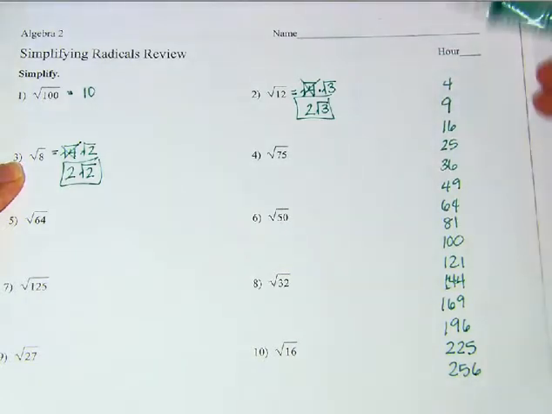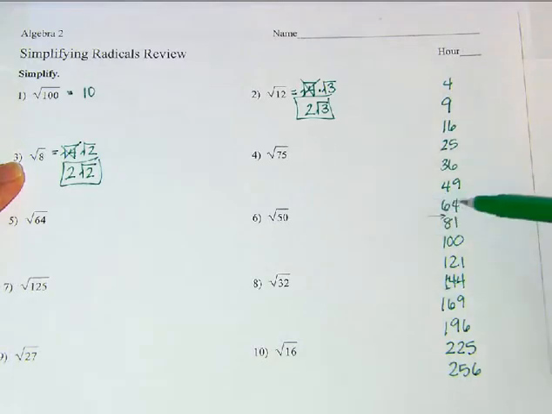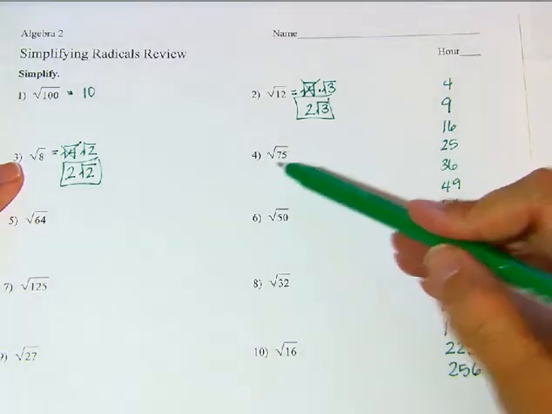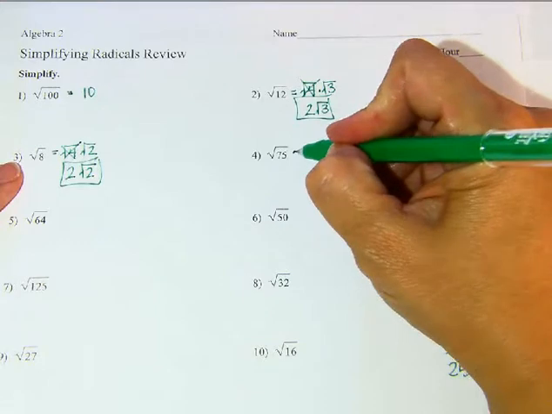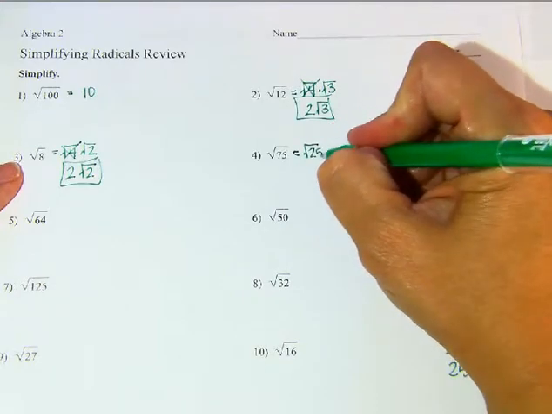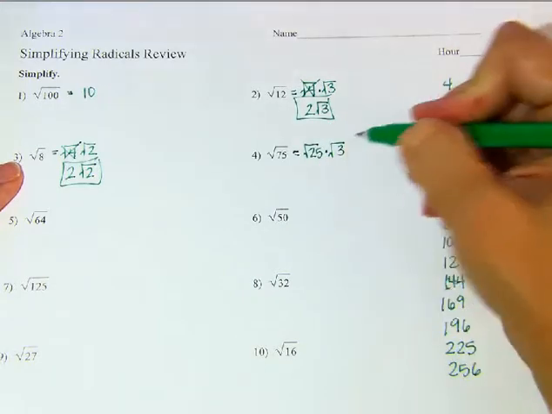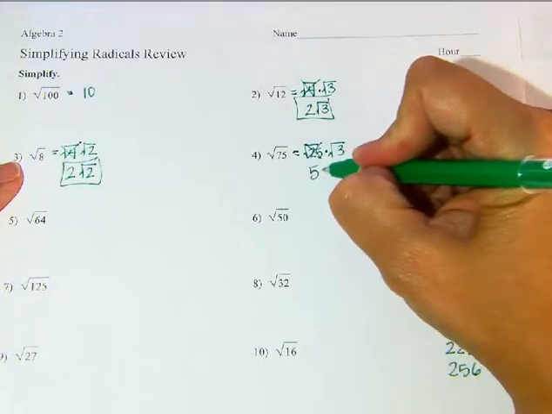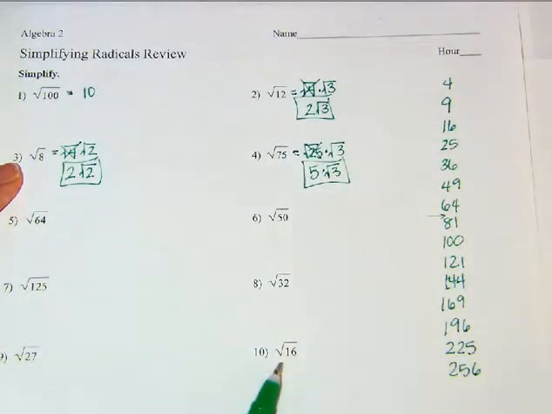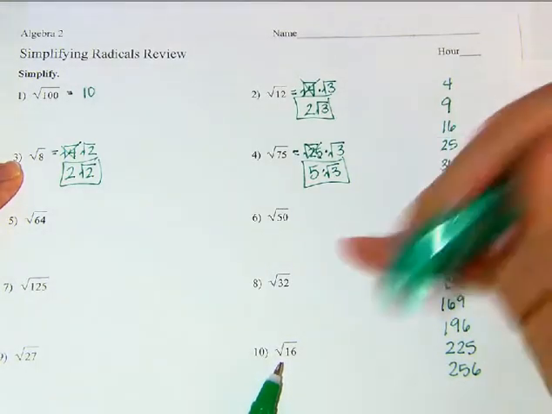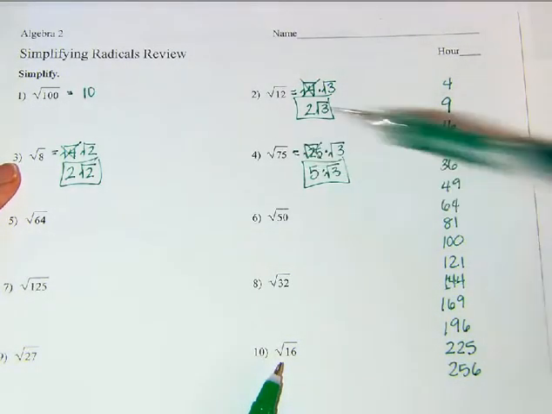Now 75 fits in right here, okay? Well, I can't divide it by 64 and get a pretty number. The key here is it ends in 5. That should kind of give away where you're going to divide, and I'm going to divide it by 25. So this same thing is saying square root of 25 times square root of 3. Square root of 25 is 5. Square root of 3, okay? So you're finding the largest perfect square that goes into that number.